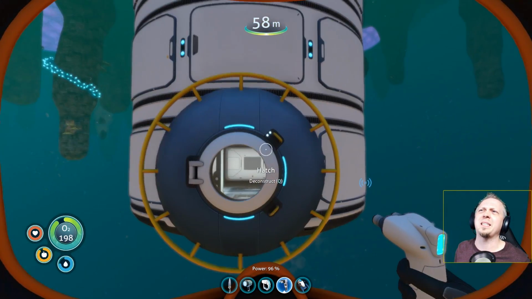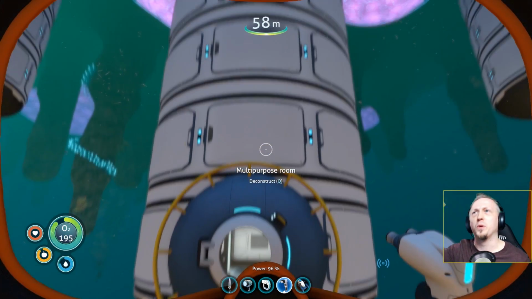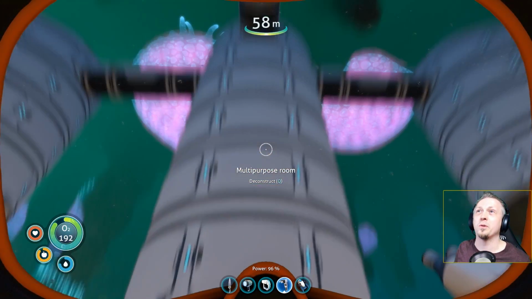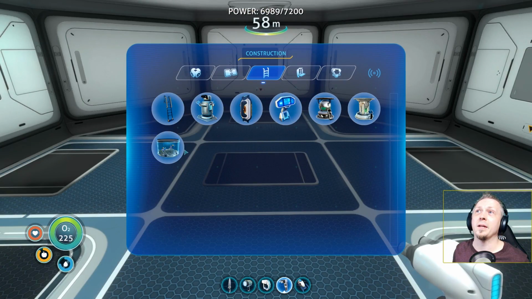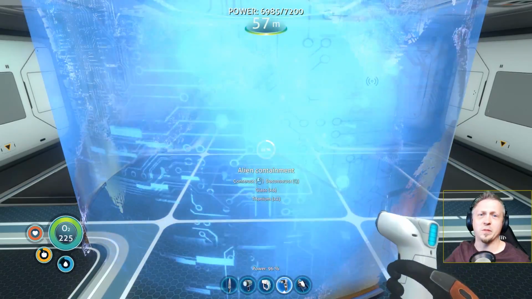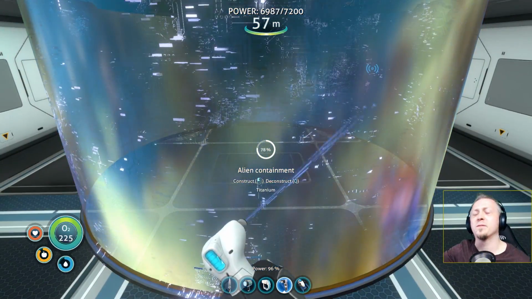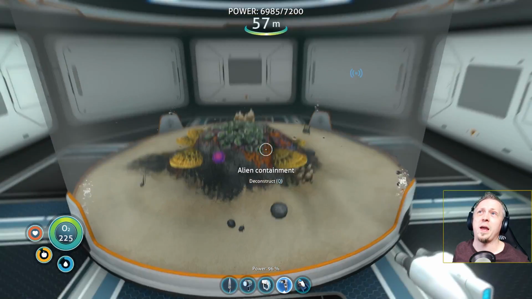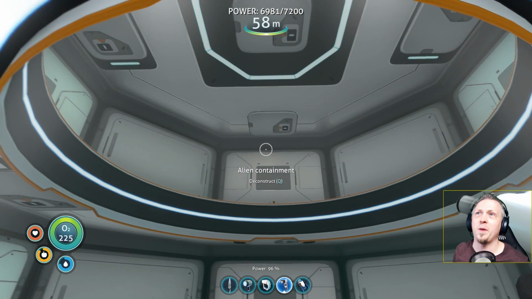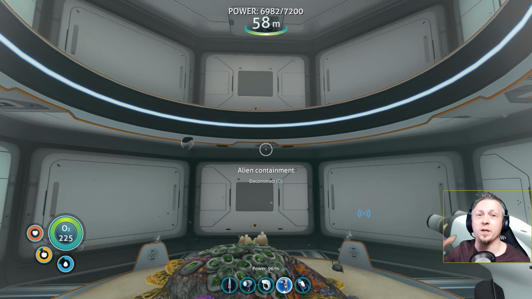So what I'm going to do is instead just build a hatch, build the room, take out the hatch, put it up the next level, build the room, keep going until I get to the next to last room at the top. And instead of building the multi-purpose there, I'll see if I can put a hatch on top of it. If not, then I'll have to build one ladder down to the topmost floor, the alien containment, and then just go from there. But yeah, you see how it does that? I want to have it where I can stand on it and walk on it up top.